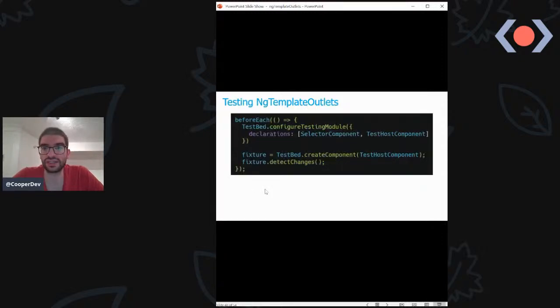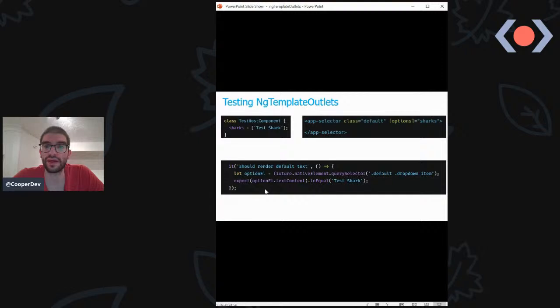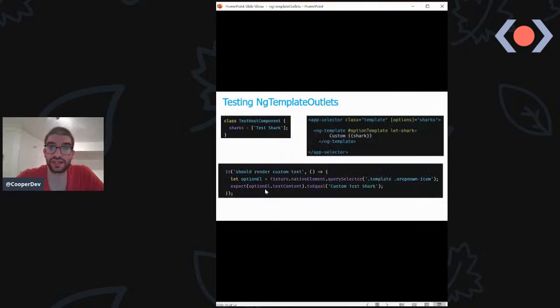Before each test, you create your component and the test host component, set those up, and then you can test what the rendered output would be, whether it's using the test shark in the default case, or if you define a template, then you can check that the custom content has been added, which is what we put in our template. So there's no reason not to test ngTemplateOutlets either.